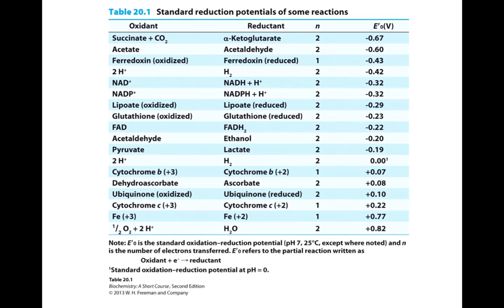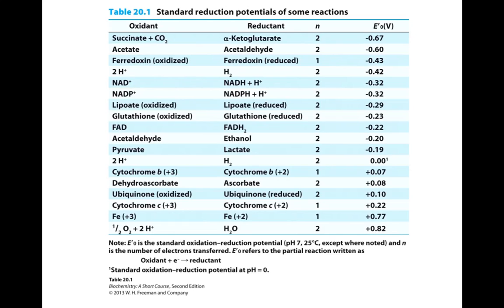What we see is that if we're combining those two reactions together, like what's shown on your worksheet here, the question is what is going to flow to what. So I actually want you to draw an arrow. Which one has the greater reduction potential? Well, it's obviously the oxygen, right? It has the more positive value. And so the electrons are going to flow from the bottom reaction to the top reaction. So we're going to have to rewrite the reaction to make that make sense.